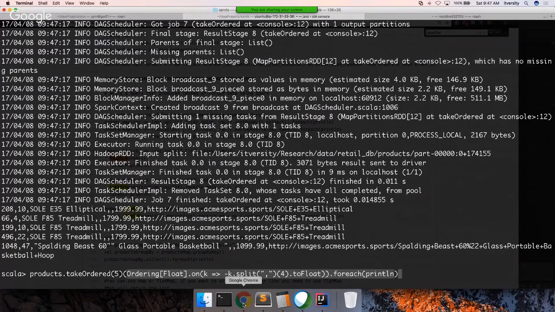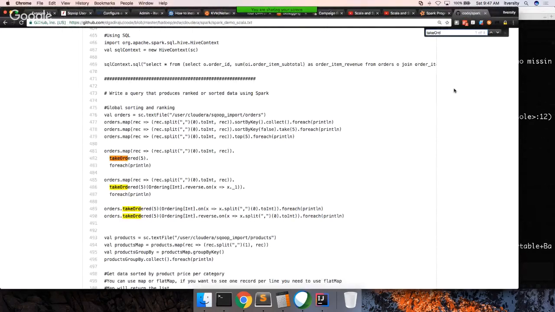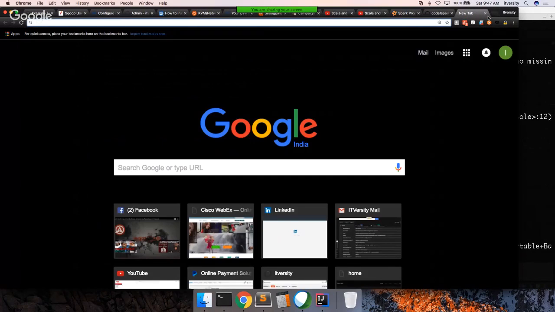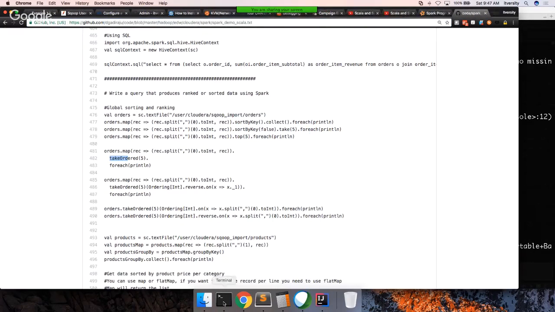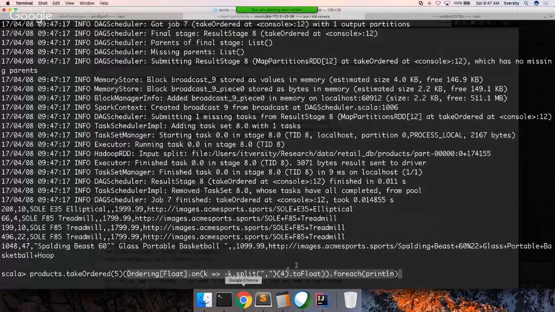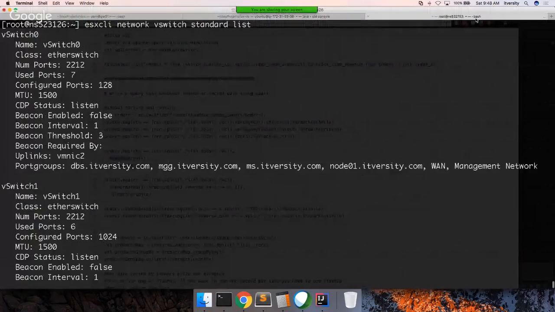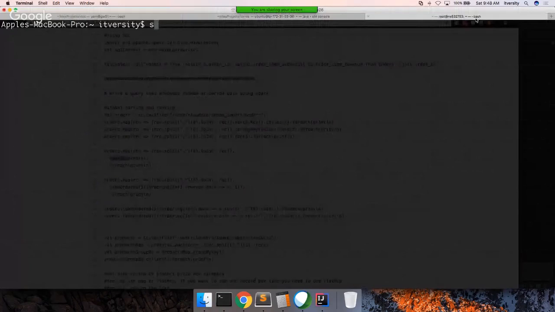And now let us compare all the executions and see which is better. I'm running this on the local machine, so let me run the same thing on the lab, and let us see the difference with respect to the DAG, how the DAG is working. That will give some idea about the performance. So I am launching Spark Shell here, after logging into the gateway node.